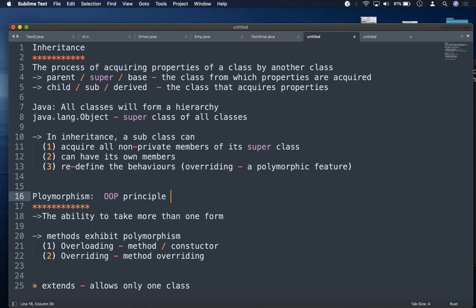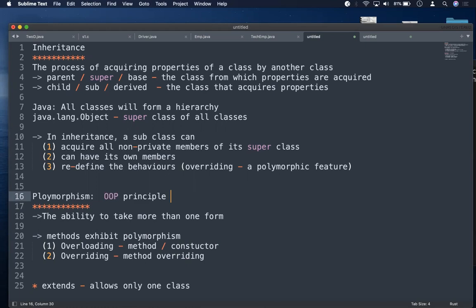Okay, so we have discussed this already in the previous sessions whenever we were discussing constructors. Constructor overloading is there. Method overloading is there, right? Using the constructor with default values and with parameters is constructor overloading. Using the same named method with different parameters, different types, and different order, that's called method overloading.